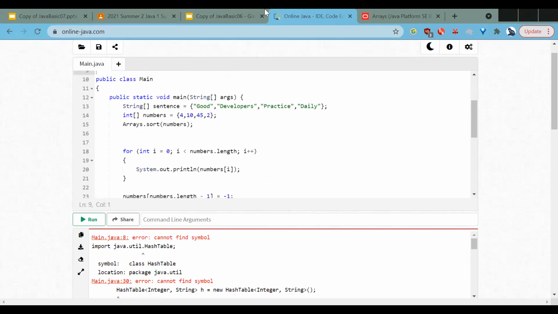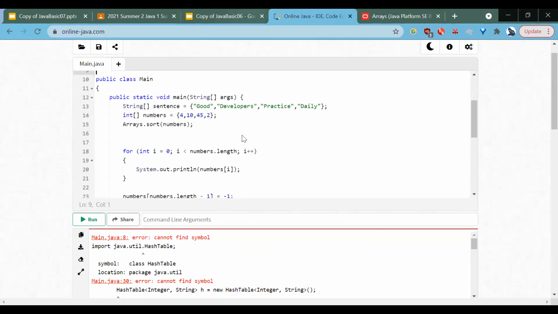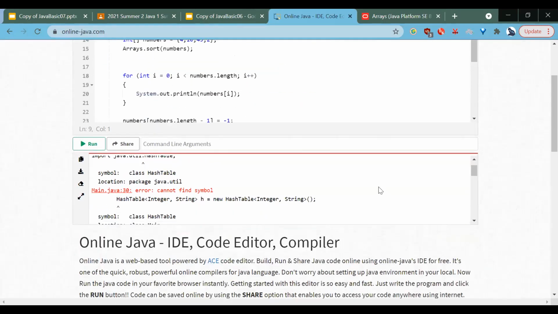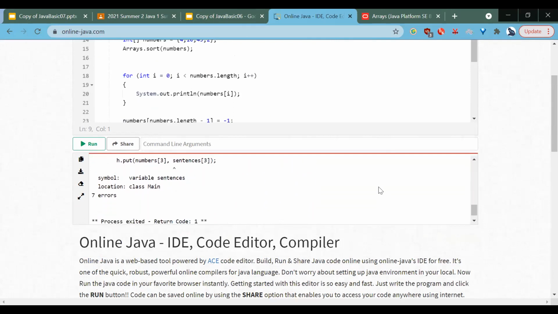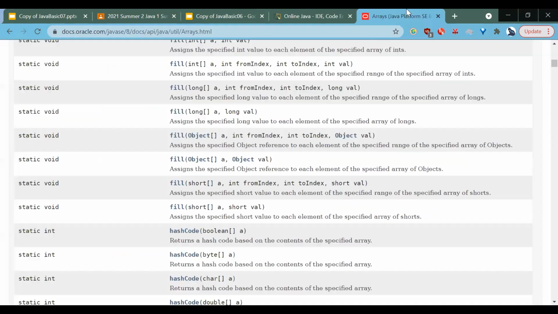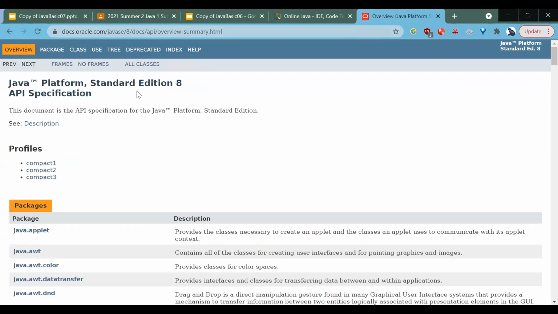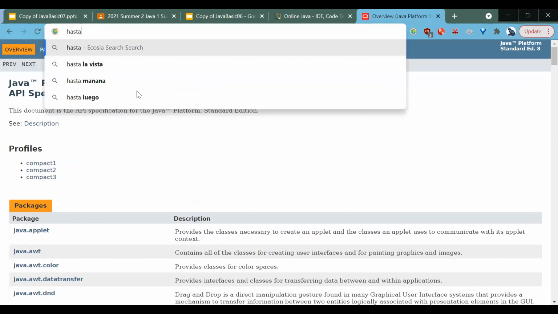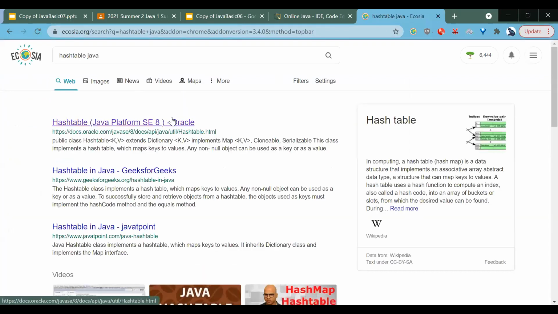Or is it annoying? I think it might be in a different place. Oh, it said hash table was there. Let me find it here. It might be under something else. But yeah, you can find a lot of information on these kinds of classes online.